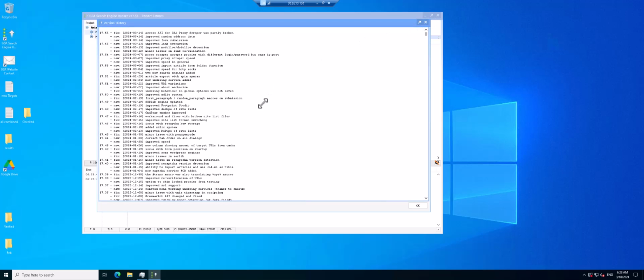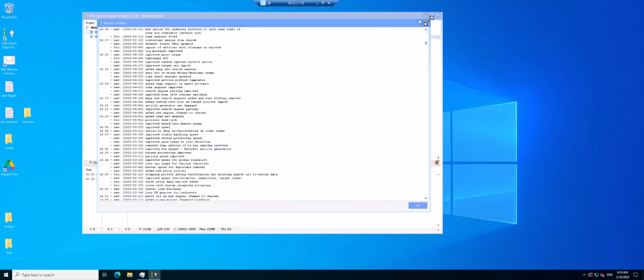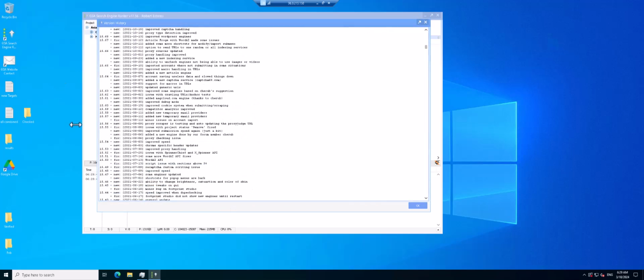If for any reason you find that, oh crap, something is broken or the update didn't work, and something is not right, then you can easily roll it back.